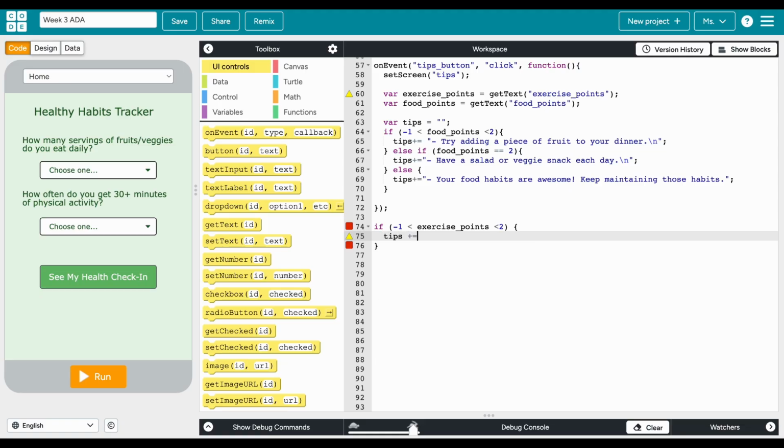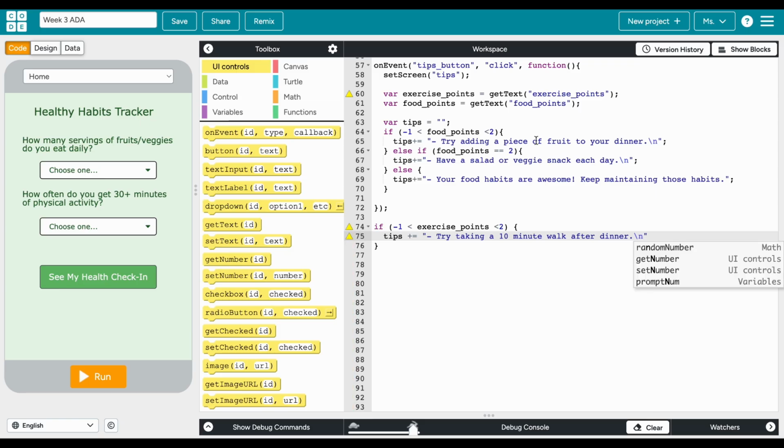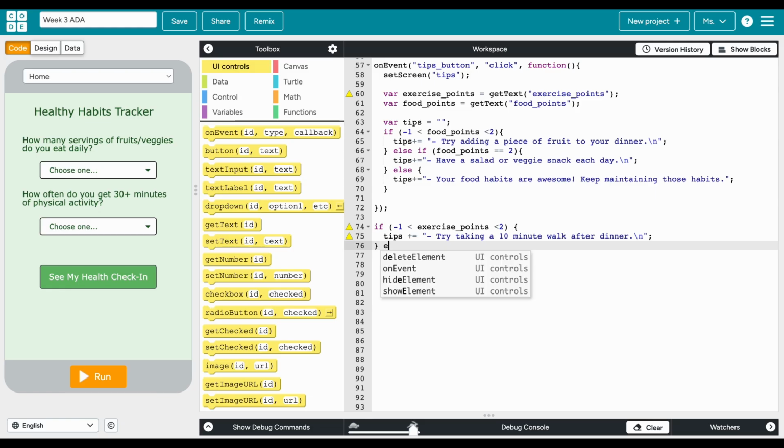Our tips will add this section. Try taking a 10-minute walk after dinner. And then close the interpolation.